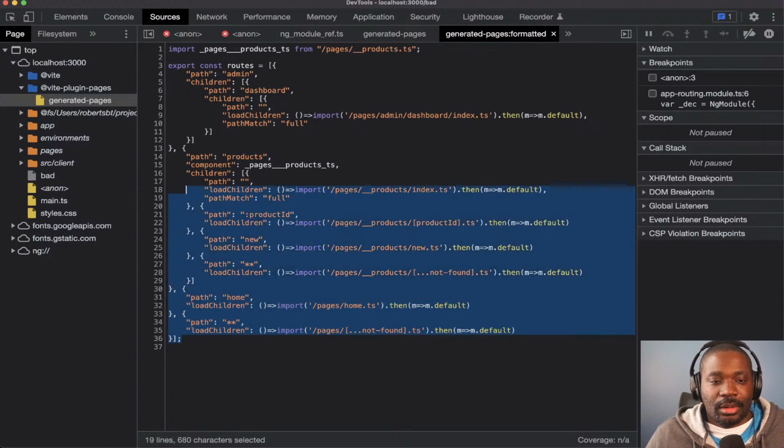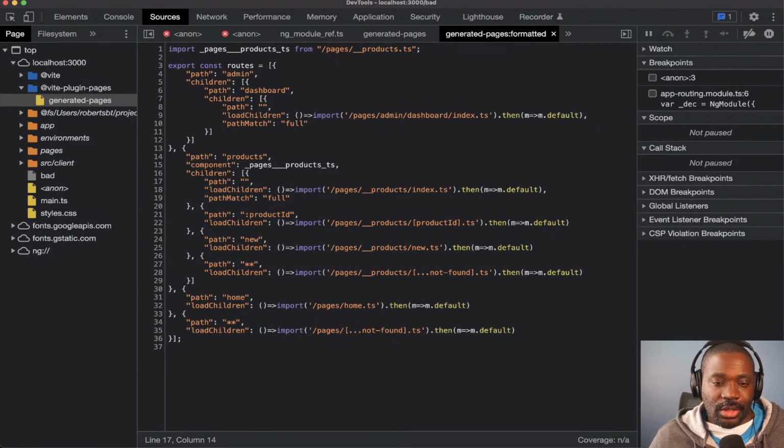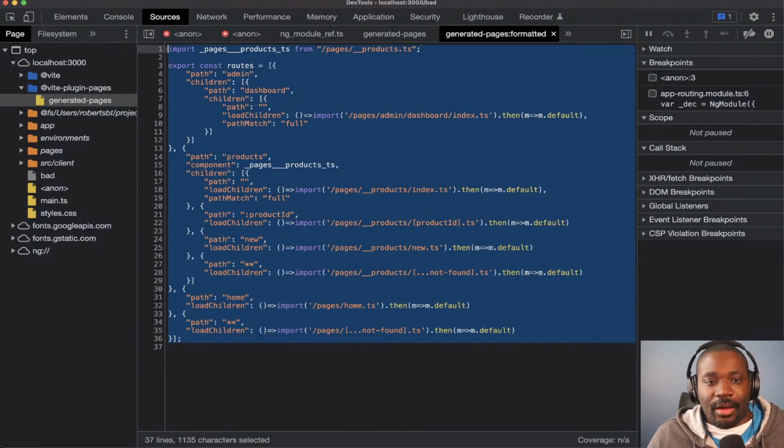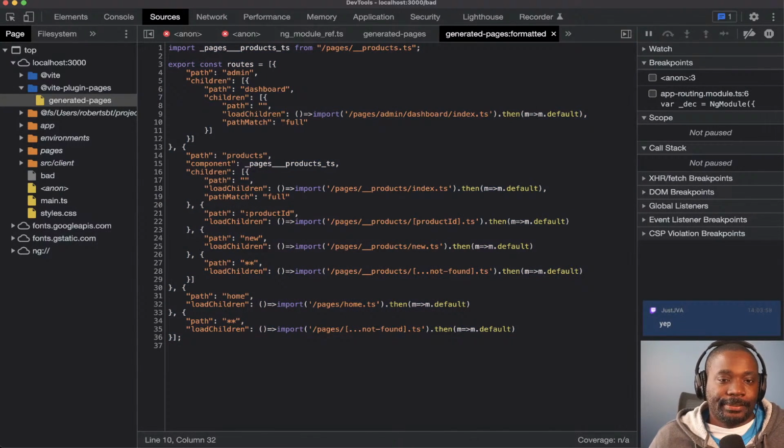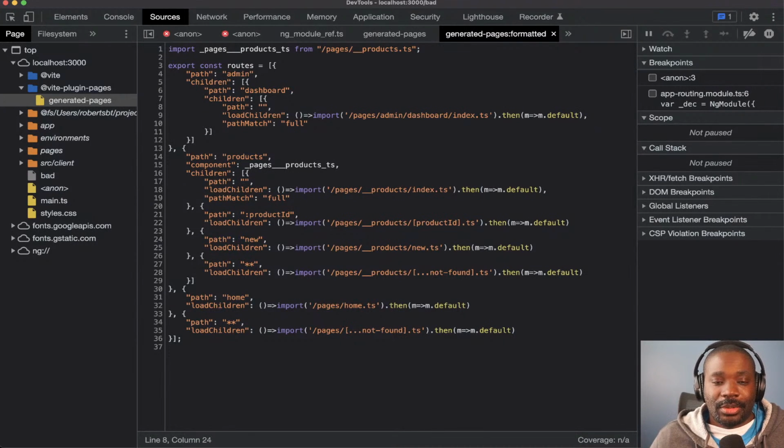I could copy this. If you wanted to eject from this for some reason, you could copy this file as it is and just paste that into your actual code base, save it and use that. And of course, make it nicer looking than what this is. Like I said, I'm making some assumptions on how things are being imported to make things simpler, at least for lazy loading. If we could lazy load components themselves, that would be interesting, I think.